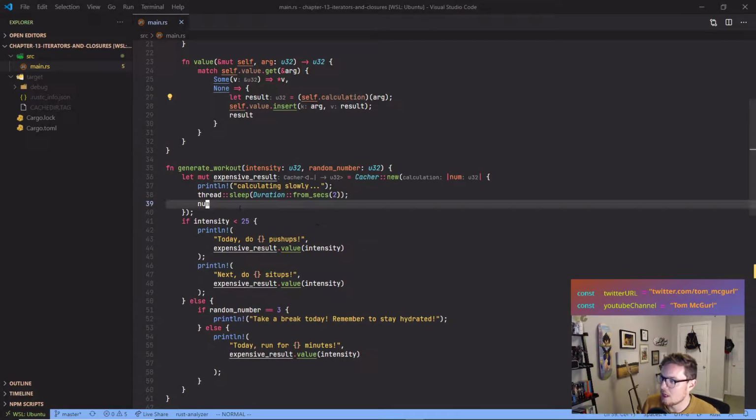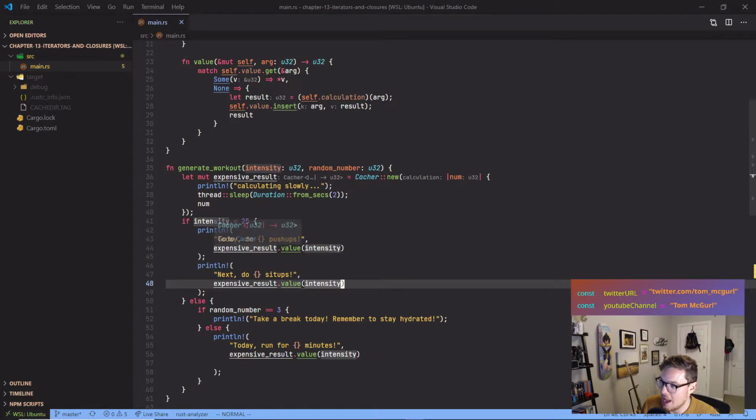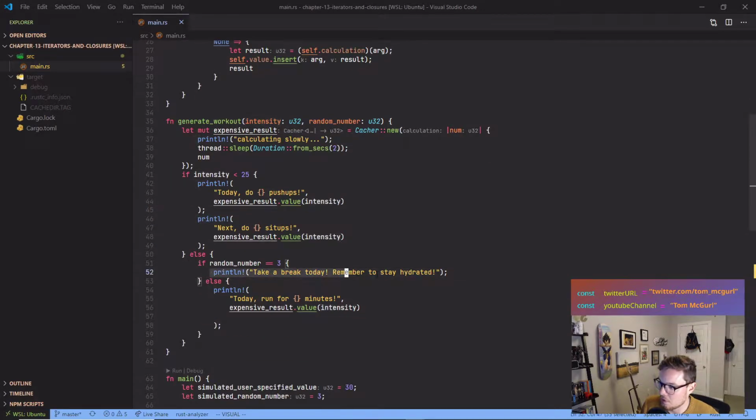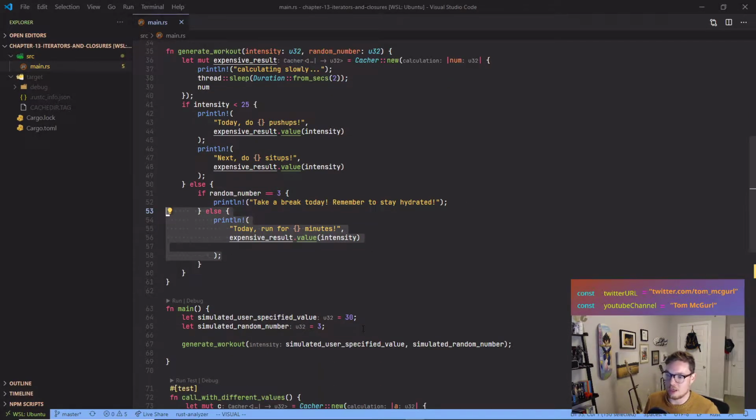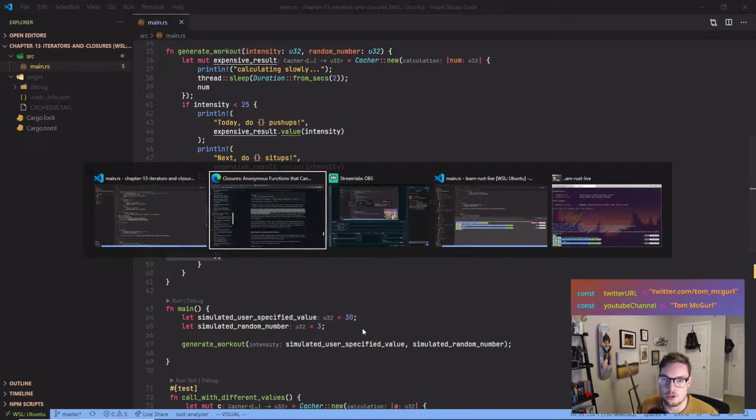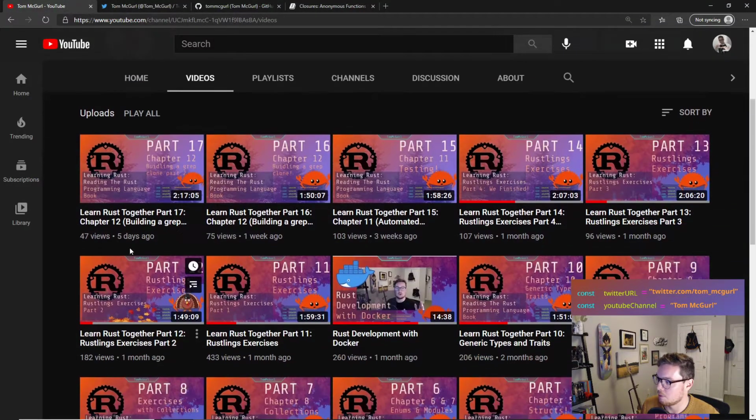And so here we had an example with this generate workout function. If the intensity provided was less than 25, it asks you to do these two things. And because we're passing it the same intensity, you'd actually only see the computation of the function run once. Here, it wouldn't run at all, and because it's lazily evaluated, we don't even waste calling it once. And here it would only run once. So that's the general idea of where we left off. Again, it'll be on the YouTube video from the previous week, which you can always find right here, part 17. That's where we started that.